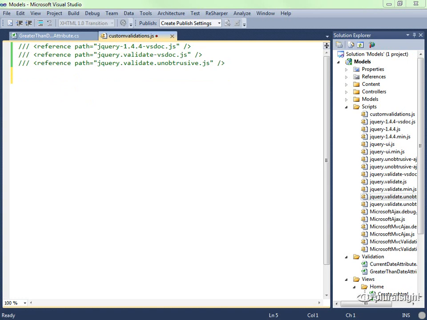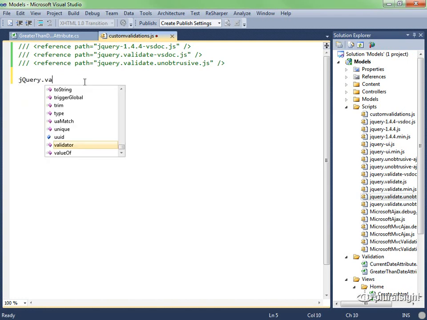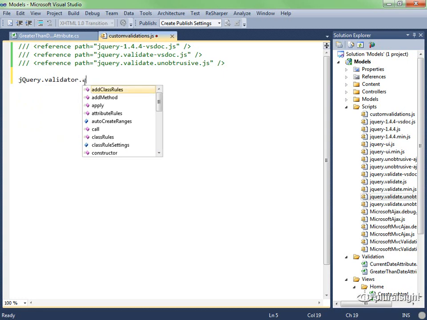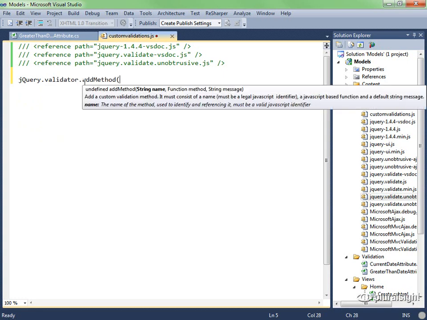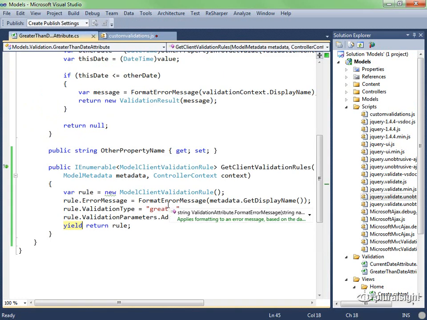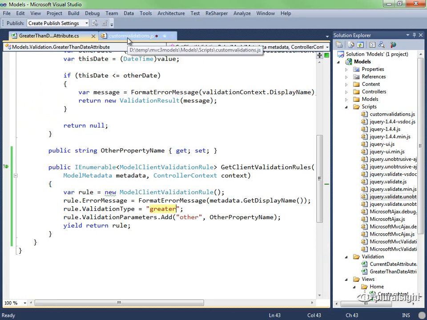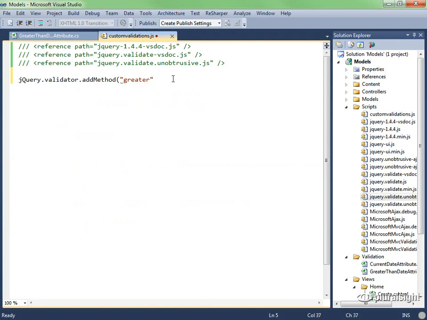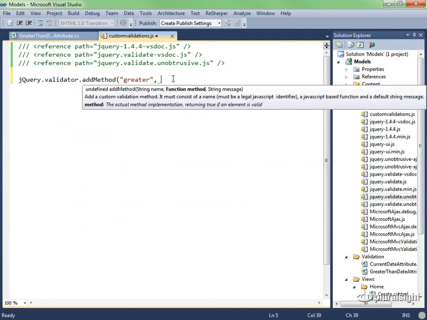Step 2 is to write that method that plugs into the jQuery validators to actually perform the validation. And the way you do this is to go to jQuery.validator and invoke a method called addMethod. The first thing we need to specify is the method name. This name is going to match an adapter name, which is going to match this name that I have here. Technically, all 3 don't have to match, but I'm going to use the same string literal everywhere. So add a method called greater, and the second parameter here is the function that actually does the validation.